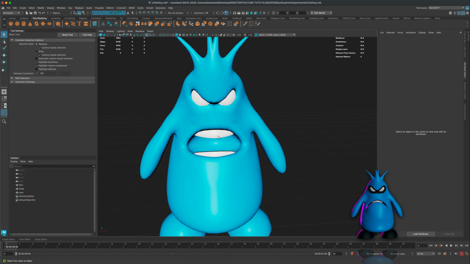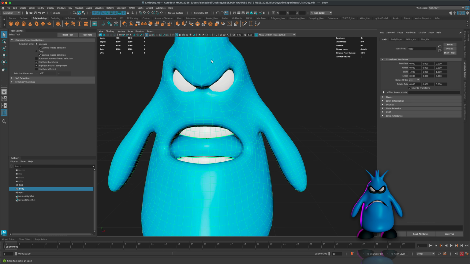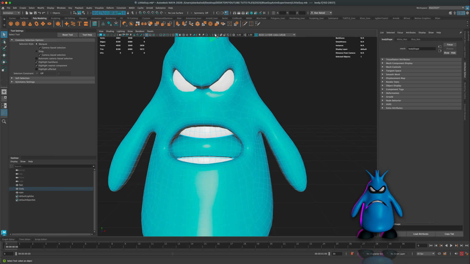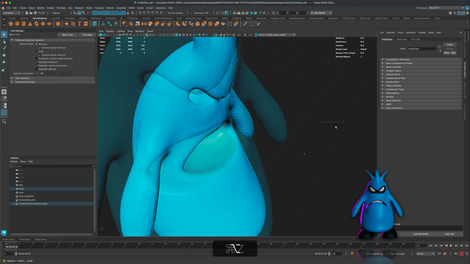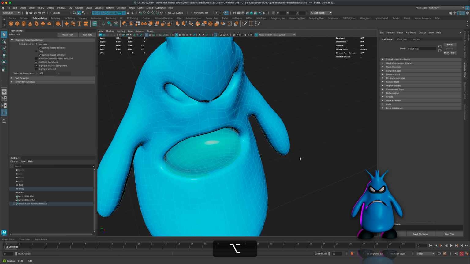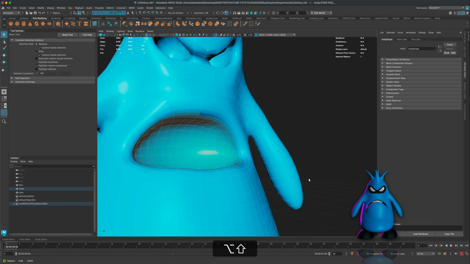What I'm going to do is maybe color the inside of his mouth here as well. I'm going to select, let me go to faces, double click on this, and I can do isolate, right? Select this point here, hold down the shift key and click on the period button to grow my selection. And that's going to select the inside part of the mouth, okay? Now let's select the rest of it holding down the shift key. I can just select these points manually, or I can select a couple, come over here and just double click. That's going to select the whole loop.